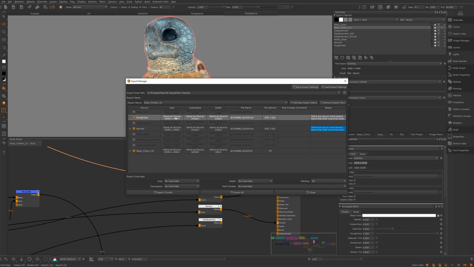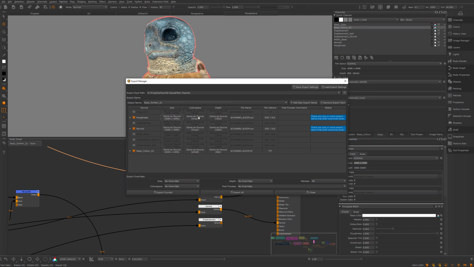I've got some other options, so I can change the size. By default, it will just read the source. The source is the channel properties that we set up when we created it. That's being read by the Export Manager. That's why it's really important to set that up correctly. If I do want to overwrite that, however, for example, I can click this. I can export them as just 2K. I could do 8K if I really wanted. Quick note on that, it's not like Substance. Mari isn't vector based, so if you up-res your texture resolution, it's not going to make it any sharper, it's just going to make the image bigger. So I'm going to set that same as source to begin with.